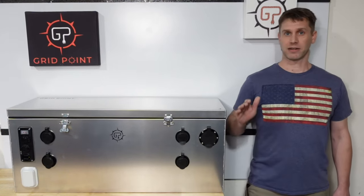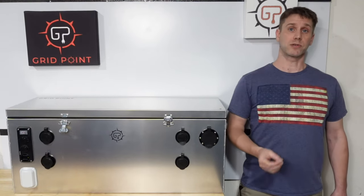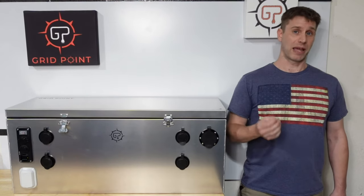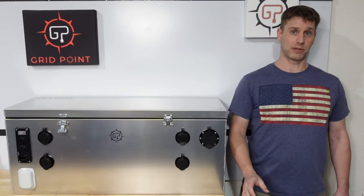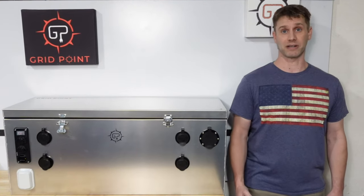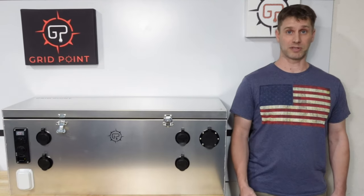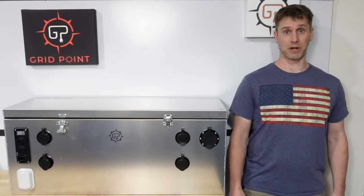The components inside, including the inverter, the chargers, the wiring — everything is usually installed in the vehicle by a custom specialist or solar provider, and they do that wherever the space is available, sometimes multiple locations. Putting in a complete system can be very difficult. That's why your reputable installers, the ones that do quality work, are booked solid, sometimes six to nine months or more out.